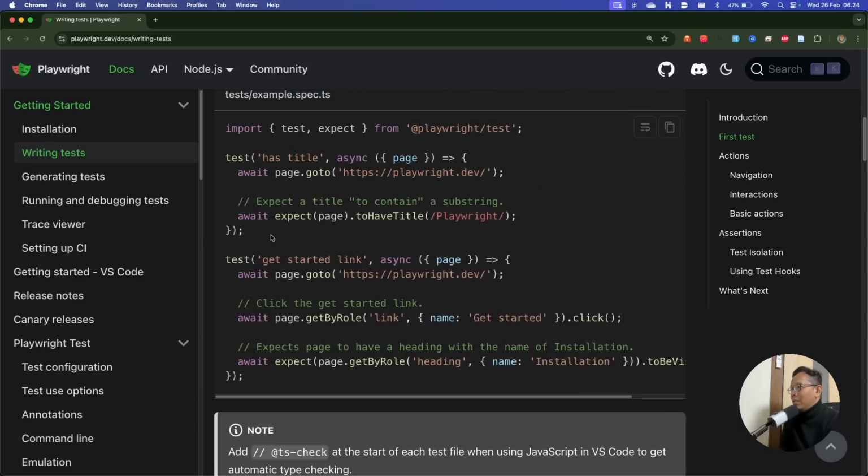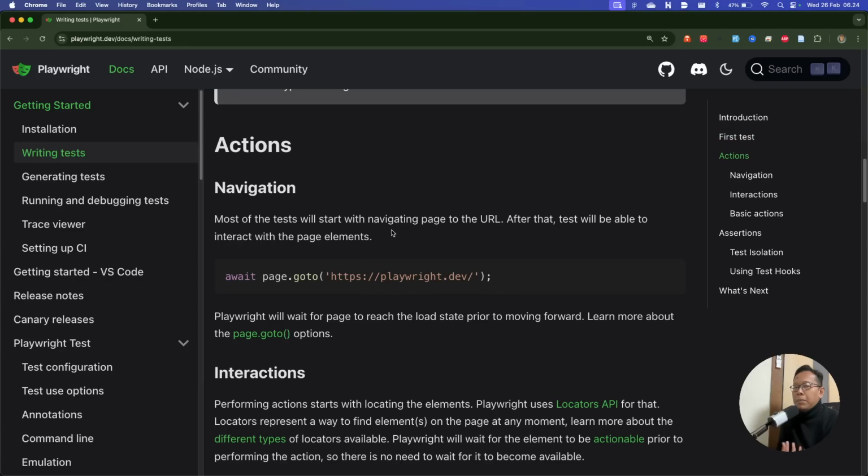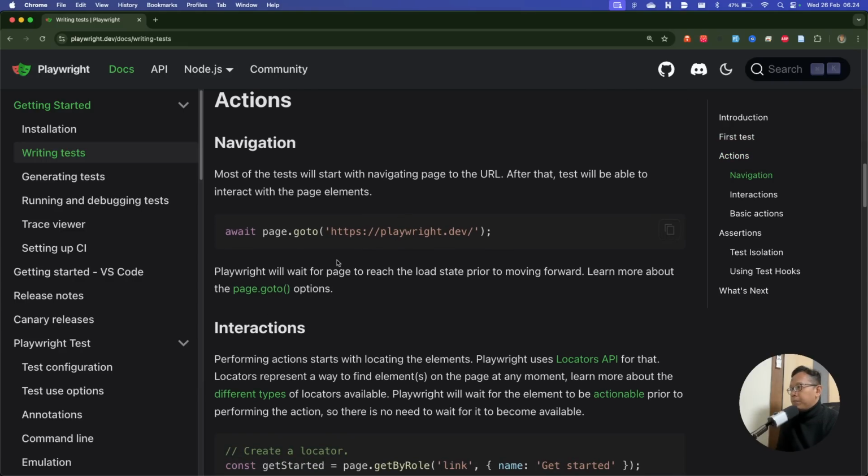So look at this one: await, always await. You will be very familiar with await when you're working with Playwright. There will be other tools that help with this, but just bear with me, learn the basics first, and you will understand later.